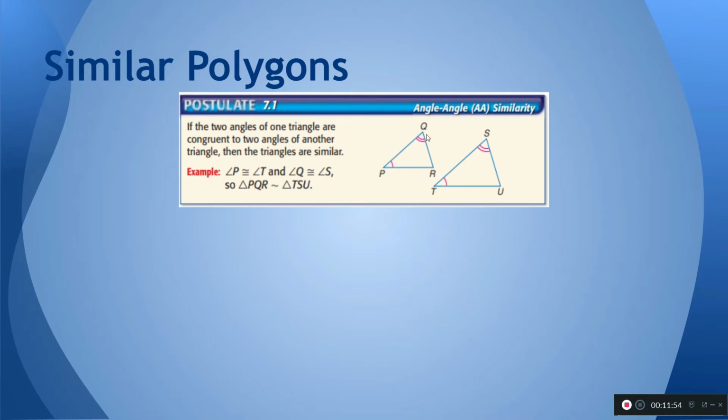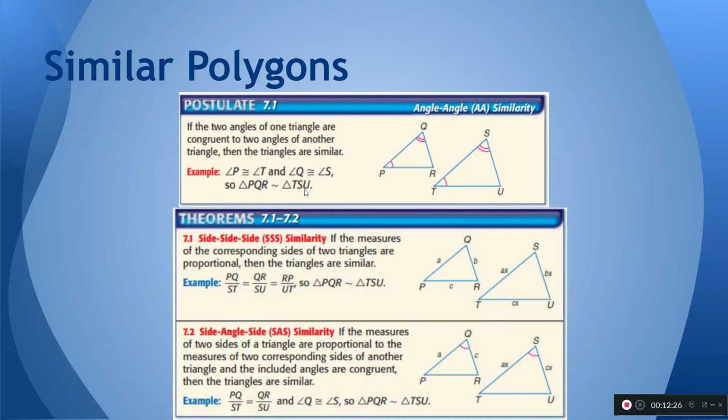There's a proportionality between each of the sides because the angles are congruent. And the first one, this angle-angle similarity, is the first way to determine whether or not these triangles are similar to one another. So if we know that P and T are congruent and Q and S are congruent, then we know that these triangles are similar. Notice this little symbol here is the little mark that goes over our equal sign for congruent, but these aren't congruent triangles, they're similar triangles. So next, we'll take a look at a couple of different ways to determine similarity as well.